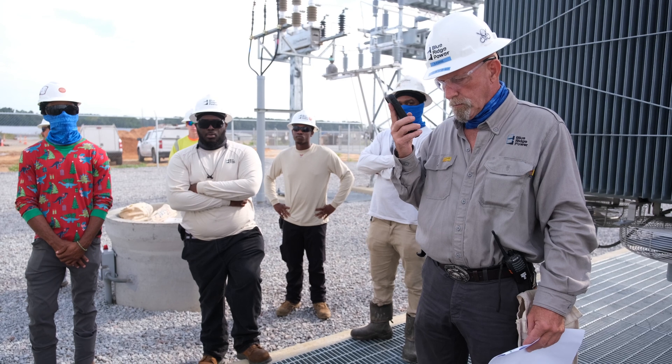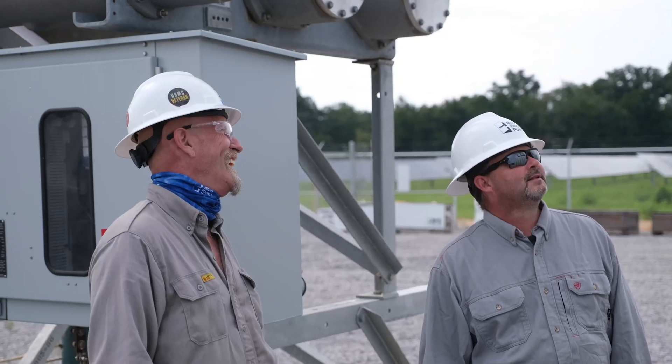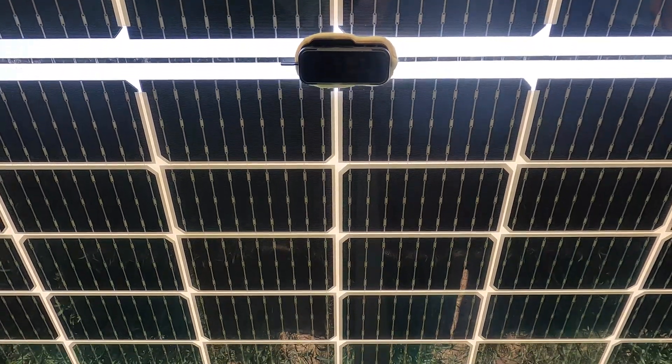What I really like about solar is the improvement in their processes and the improvement in the equipment especially. When I first started 10 years ago, we were installing 85-90 watt panels and thought we were setting the world on fire. Today we're installing 550 watt panels that's in the same size footprint, just a little bit larger, but still basically the same footprint. So they've come a long ways over the last 10 years especially, and over the last two years I see some huge improvements, so I just can't wait to see what the next five years is going to bring. It's just going to be amazing.